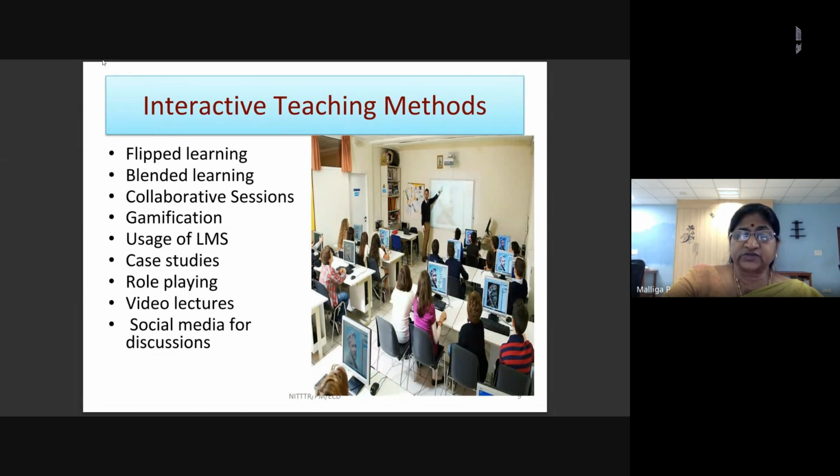So the teacher has to create all the resources and share them in some place, and that place will be the LMS. It is between you and your students. So it is a mandate that everybody has to use an LMS where you can share your resources, and then you have to give them sufficient time. They learn at their own place and pace, taking their own time, and then when they come to the class, where time is given for them, they discuss it, right? So higher order thinking skills can be developed, and all these things can happen.